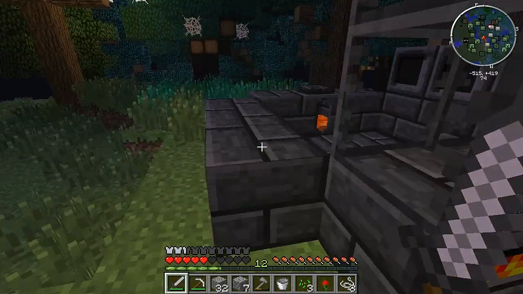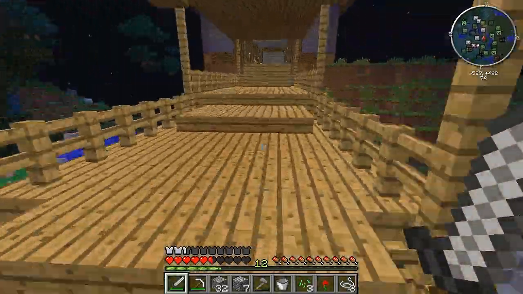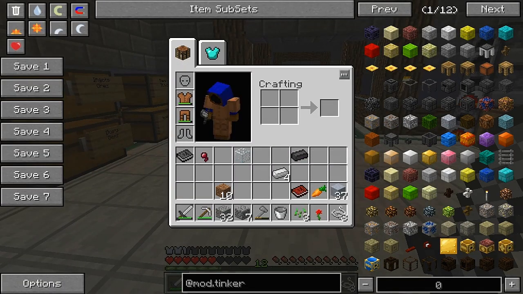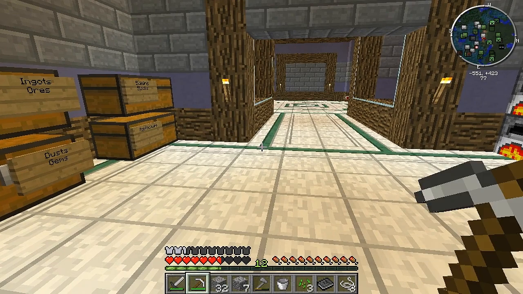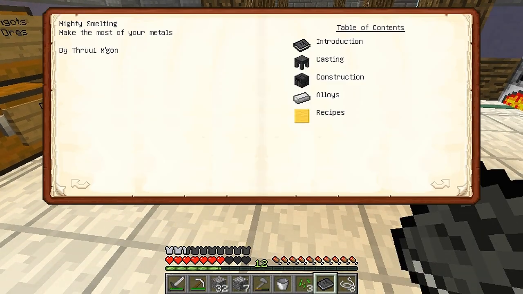Now, in order to smelt stuff down, we're going to need to make casts. And casts are made with aluminum brass. Now, you may be wondering, how in the world do you make aluminum brass? Well, that's where your book, The Mighty Smelting, can come in handy. NEI can also show you it, but The Mighty Smelting book is cool, so let's go look at it. If I can ever click on it.